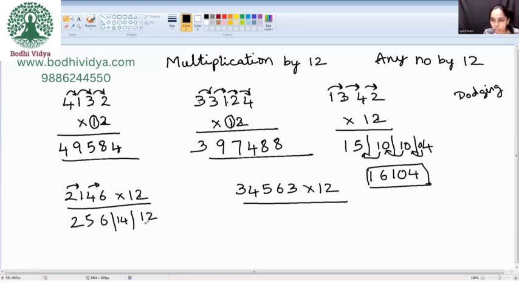Now, do the dodging method. Whenever you have a carry, it is 2, 5, 7, 5, 2. This is your final answer. Mind-blowing, right? Just in one step, we are able to do this multiplication.